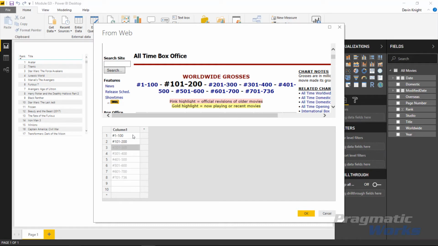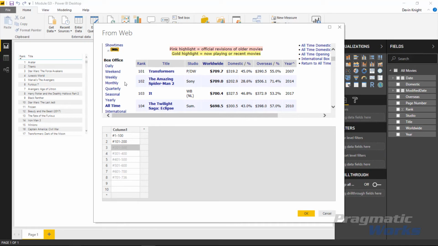Oh, I like that. Whoa, how did it get that? That's very cool. And notice it acquired this even with this type of horizontal carriage return line feed setup here, right? 401 to 500 in my display is on different lines and everything. Right. It's able to parse this out. You could grab, if you wanted a list of subjects, daily, weekend, weekly, we could go that route too. Oh, that's cool. It really gives us that control that we've been looking for in the web source.